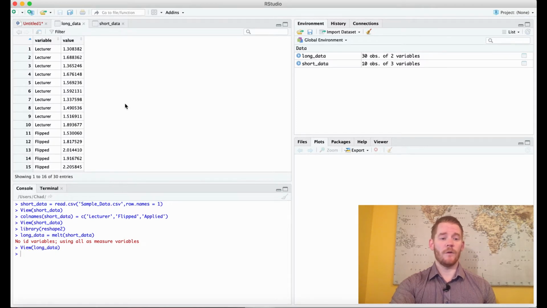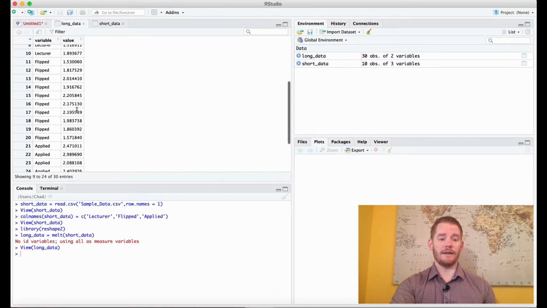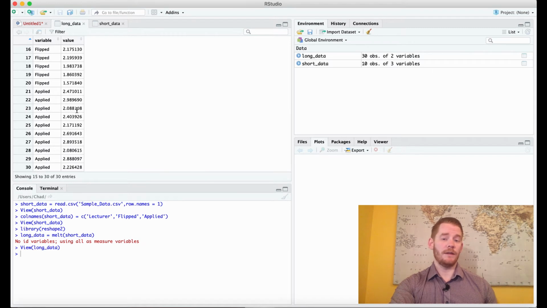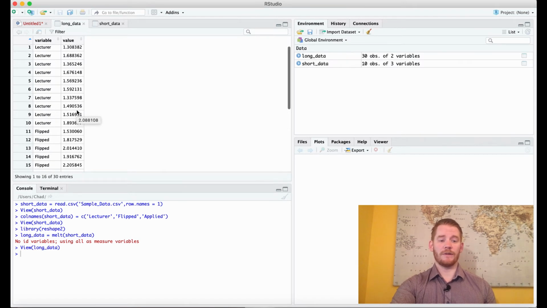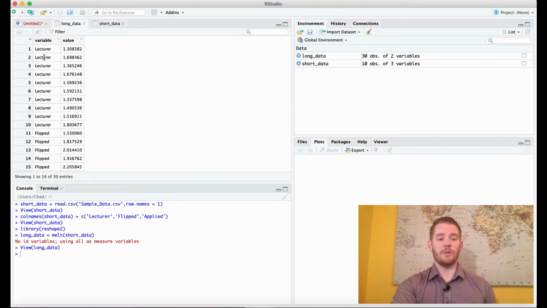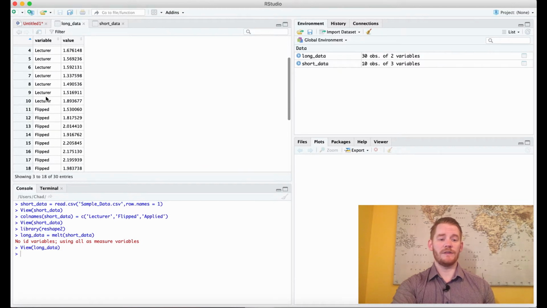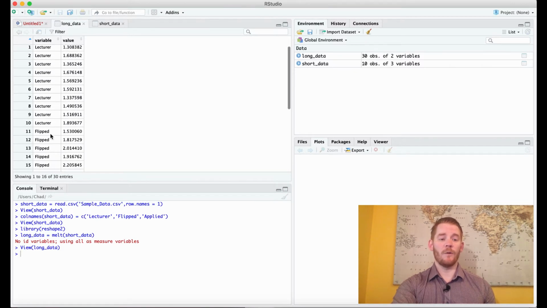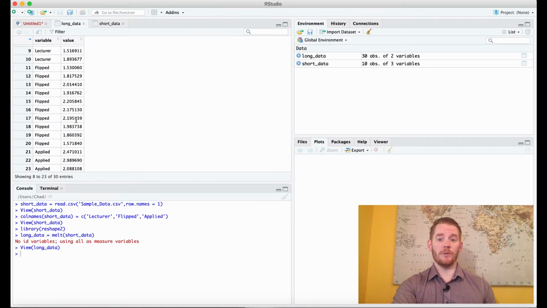This is long format here. What we see on the right is the same values that we had in each column, but now instead of next to each other, they're just stacked on top of each other. And on the left, what we have is our condition names. So we're just using these as identifiers for what the variable is within. So what we know is this 2.19, and so forth, is in the flipped classroom condition. So that's simply what the difference is.